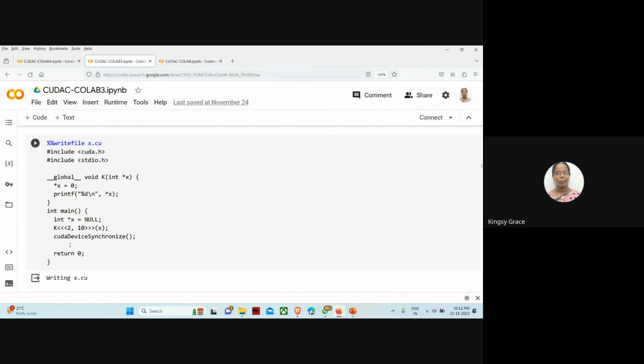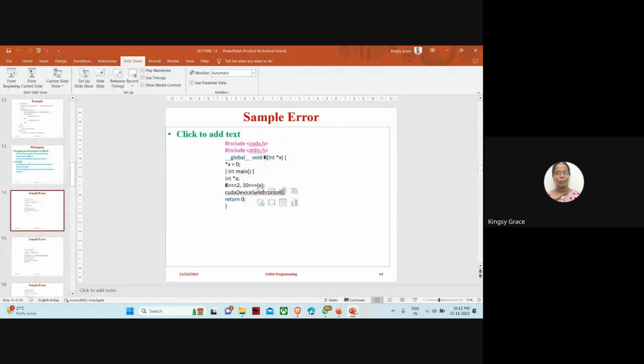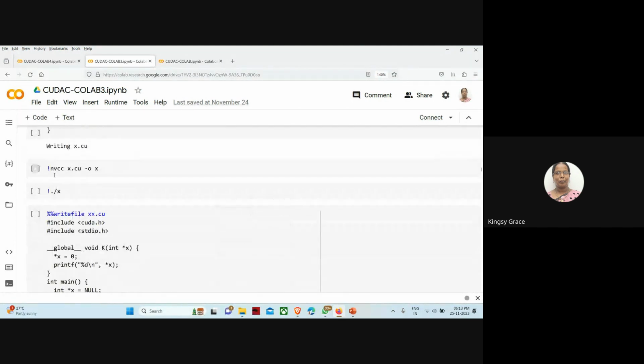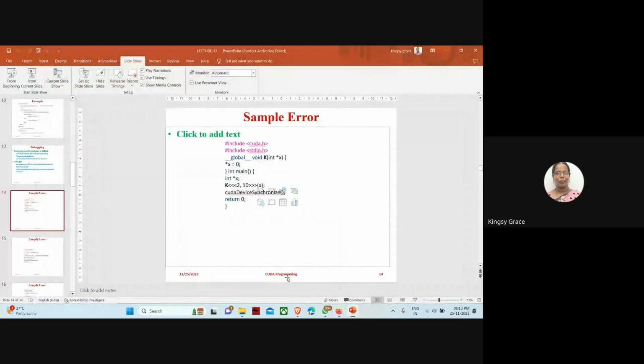This is a program, and we have already seen that it has some error, so it is not executed. Here x is assigned to 0, some null value. We have executed it, but it is not returning any output.